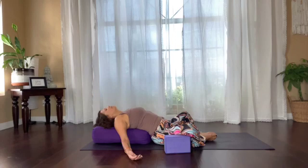I remembered that I also wanted to share that I would be not doing as much cueing or talking in the poses. I typically like to guide you where to soften or relax, but I'm just going to give one cue, which is to let everything go. Let everything surrender.